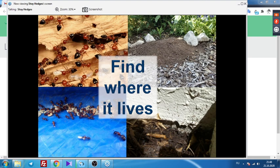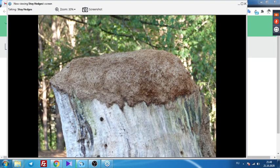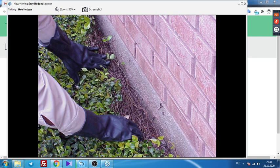You want to pull vegetation away from the foundation. I found that ants will readily trail here, and also what I've done is taken a water hose and flooded this space next to the foundation, because that space between the soil and the foundation can become a nesting site for many types of ants. And when you flood that, you find the ants flood out. One time in Florida, I went around a house and found 9 different colonies of 7 different species of ants simply by pulling the grass and vegetation away from the base of the foundation of the structure.